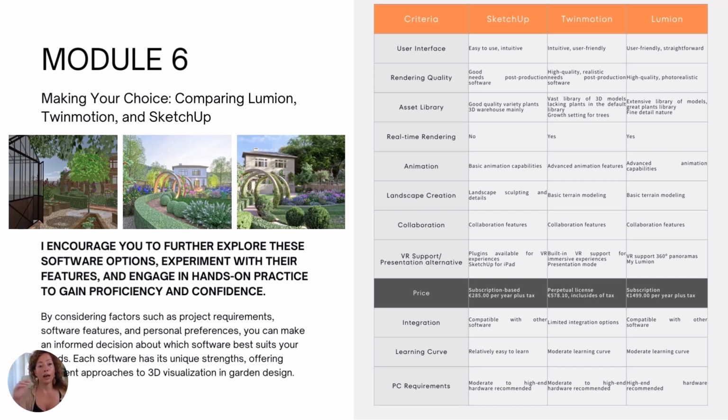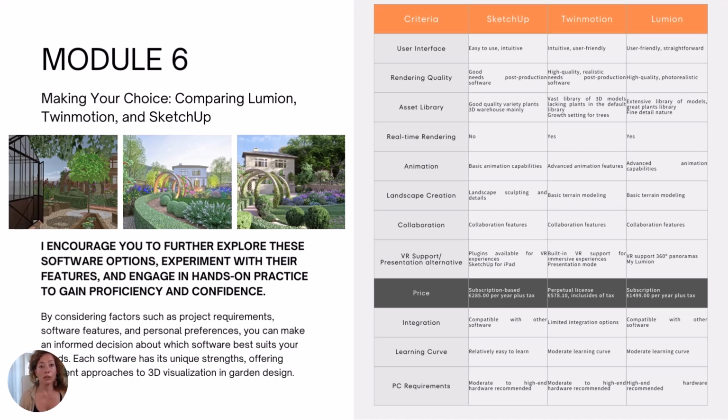Lumion is on the higher end, and that's a subscription as well, which is a little bit scary if you're just starting out. So it's 1,499 plus tax per year. And that's for the Lumion Pro version, because if you're going to bet on Lumion, I don't think the cheaper version is worth it, to be honest, because you don't have as many effects and as much vegetation, and that's what really sets this program apart from the rest.